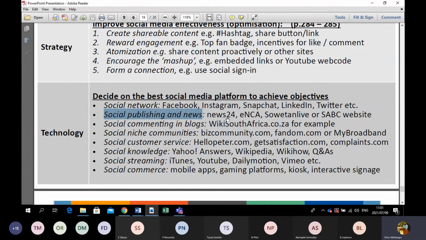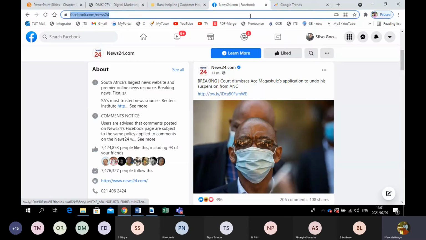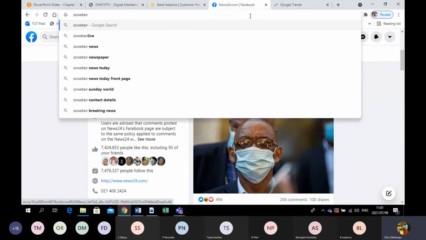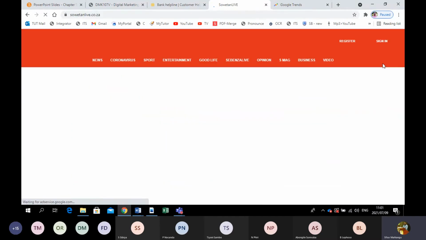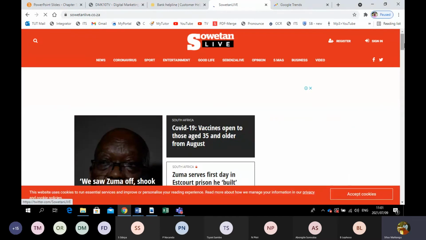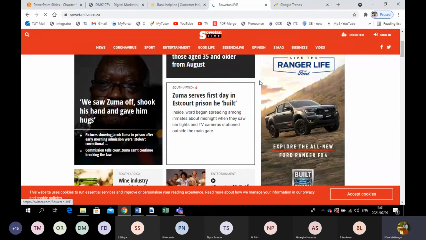So when we read the definition, it says social media is any platform or channel that allows 3 actions. The first one was participation, showing the number of users which follow that, which allows commenting, which allows sharing. So if you go to this website, for example, if you quickly go to Sowetan here, at some stage, I don't know if they still allow it, when you read the article, it had a community.